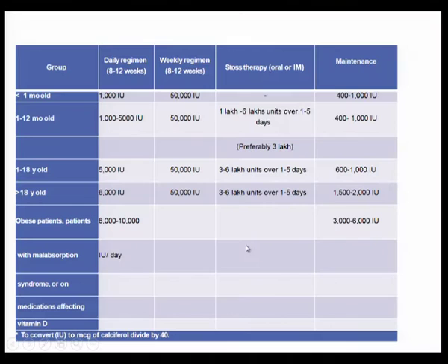So you have one-year-olds, adolescents, adults, then patients, with different categories. You see there the vitamin D supplements: you have a weekly regime, you have a daily regime, then you have a therapy, and then you have the maintenance therapy. In many cases, you can summarize the daily regime for restoration of vitamin D deficiency as ranging from 1000 international units up to 10,000 international units.